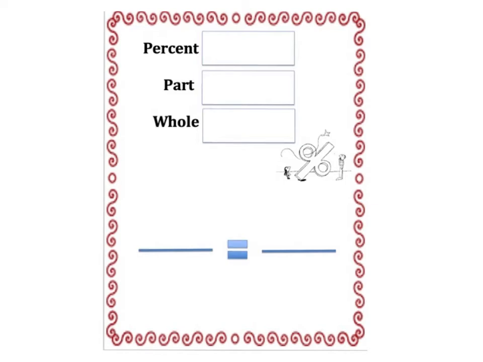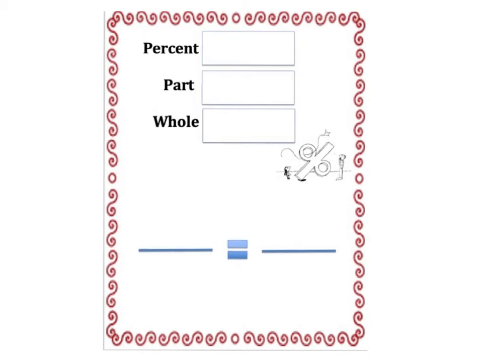This is the format that I usually use when I'm introducing this concept. I actually have these laminated in the classroom. We were going to use them today, but we're going to do a digital version instead. I set it up this way because the most important thing that we need to do is be able to identify what is the percent, what is the part, and what is the whole amount. A lot of times that's very easy and self-explanatory, but sometimes it takes a little thinking before we fill out our actual proportion.